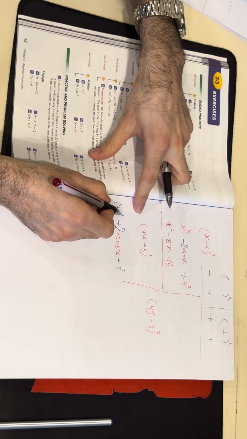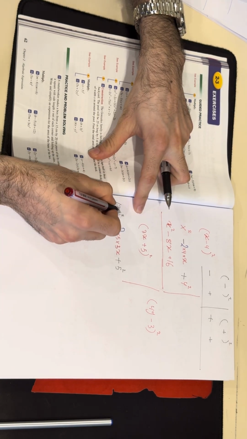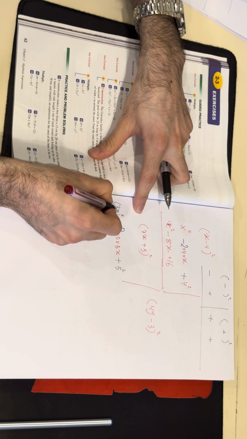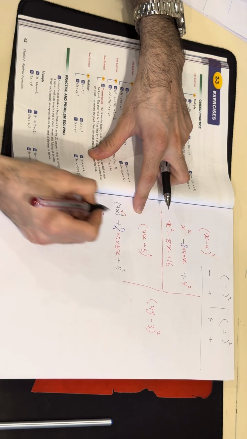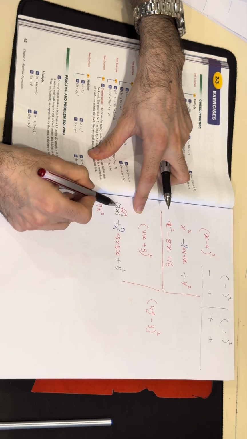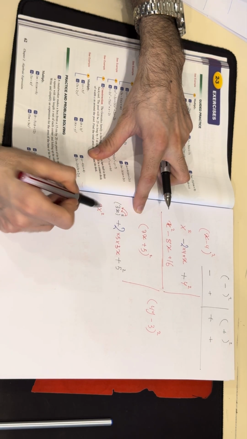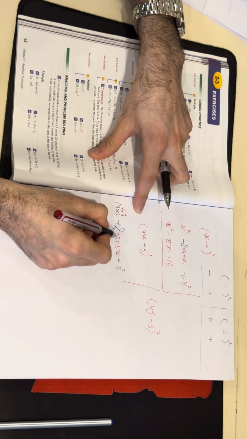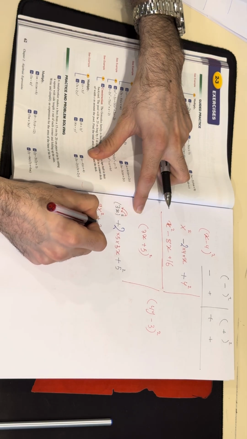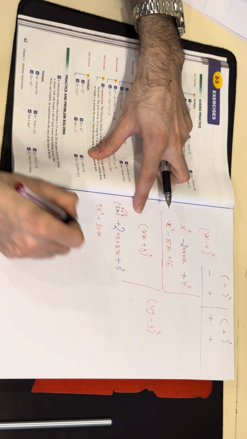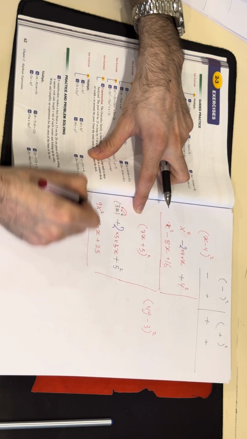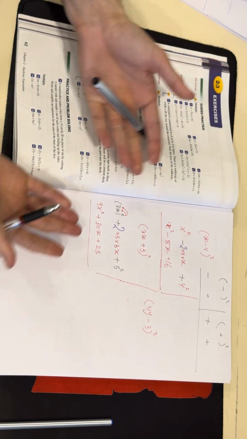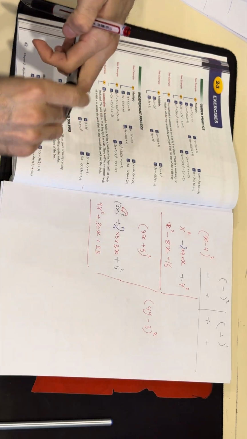So 3 power 2. What does 3 power 2 mean? It means 3 times 3, which is 9. Then x power 2, because this power belongs to the x and to the 3. So for the 3, it becomes 9, and for the x, it will stay. Then plus. 2 times 5, 10. 10 times 3, 30x. Then plus 25. That's how you're going to solve this question, which is done in 2 steps only.